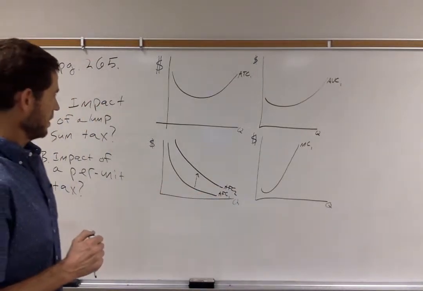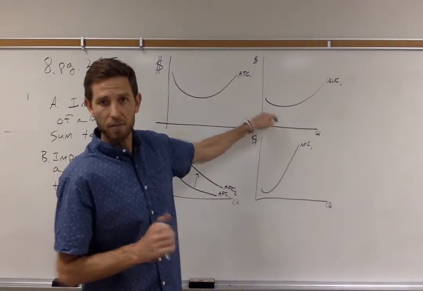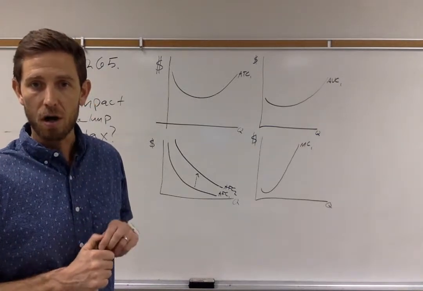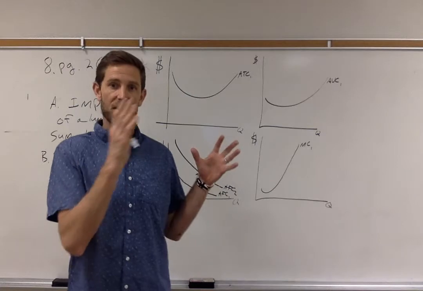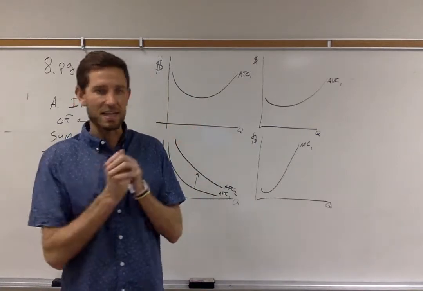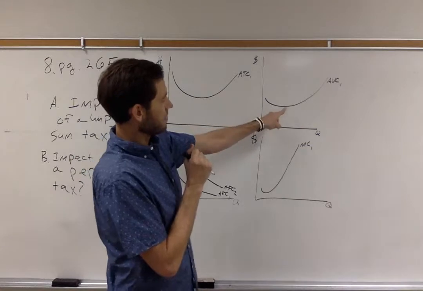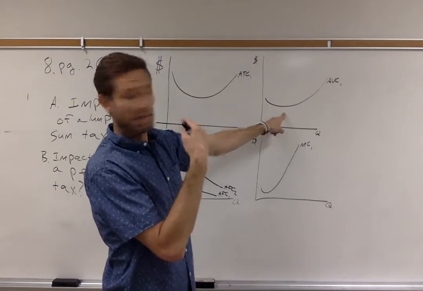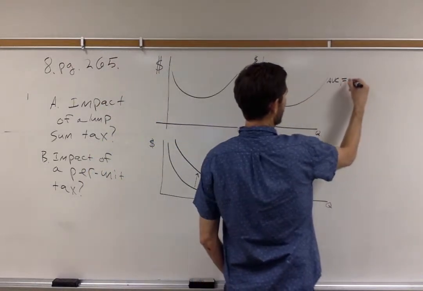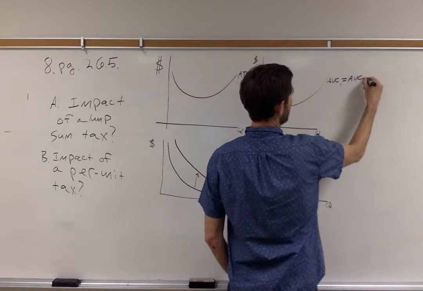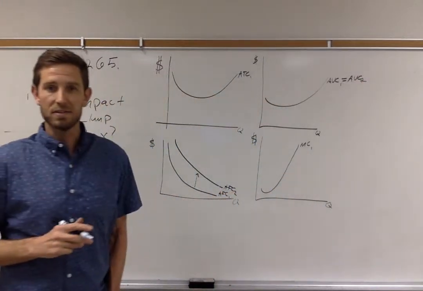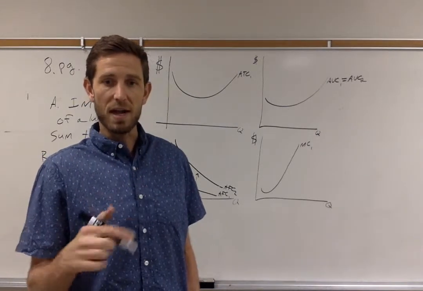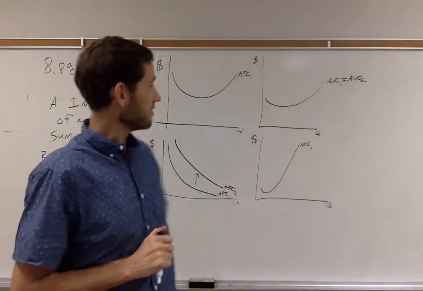All right. Let's go up here to the top right. We can draw a contrast here. So this top right graph is looking at the average variable cost. Okay, so again, variable costs, think wages, think materials, things like that. This, in fact, is going to be a cost that does not go up when you get a lump sum tax like this. Right? AVC 1 before the tax should be exactly equal to AVC 2 after the tax, right? Because that extra $300 that they pay wouldn't be thought of as a variable cost in any way. Instead, it's a constant thing. It's a fixed thing. So leave that one as is.